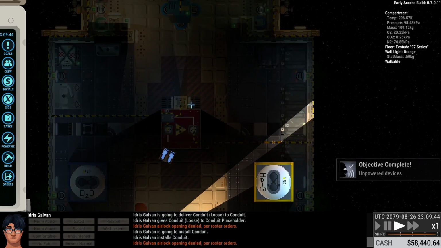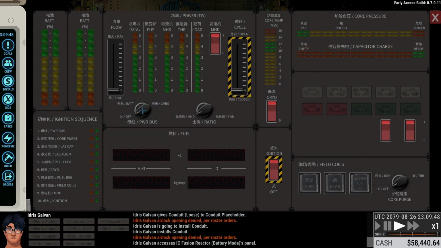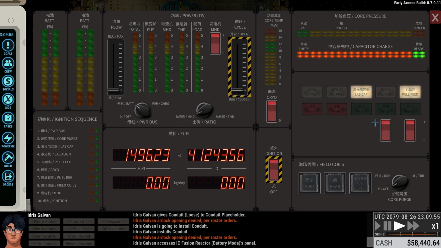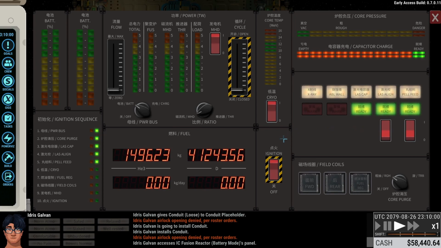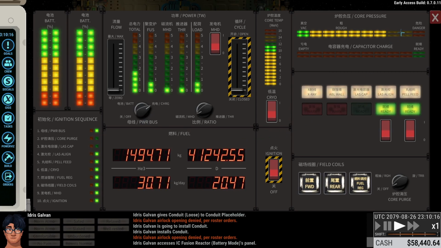Alright, let's get over here and get the reactor fired back up. Charge our batteries. Alright, so remember left click is, we'll move the switches. Batteries. Alright, come on. RGH. Ready. Cryo. Fuel reg. Fuel coils. MHD. Ignition. Okay. Let's switch it over to charge. There we go.